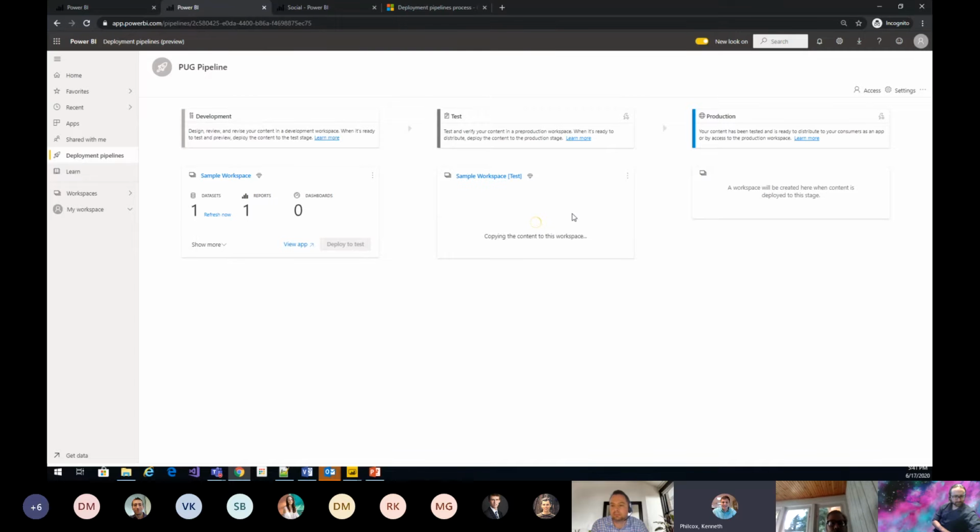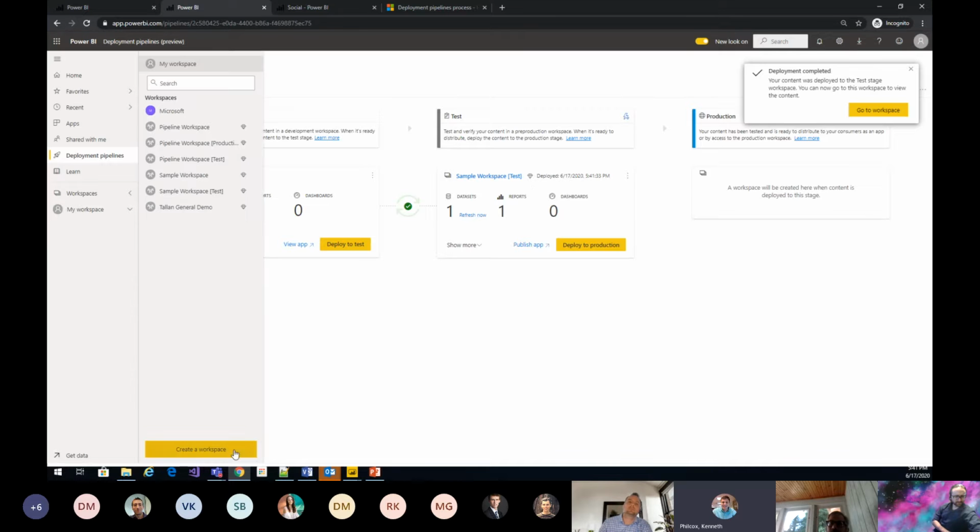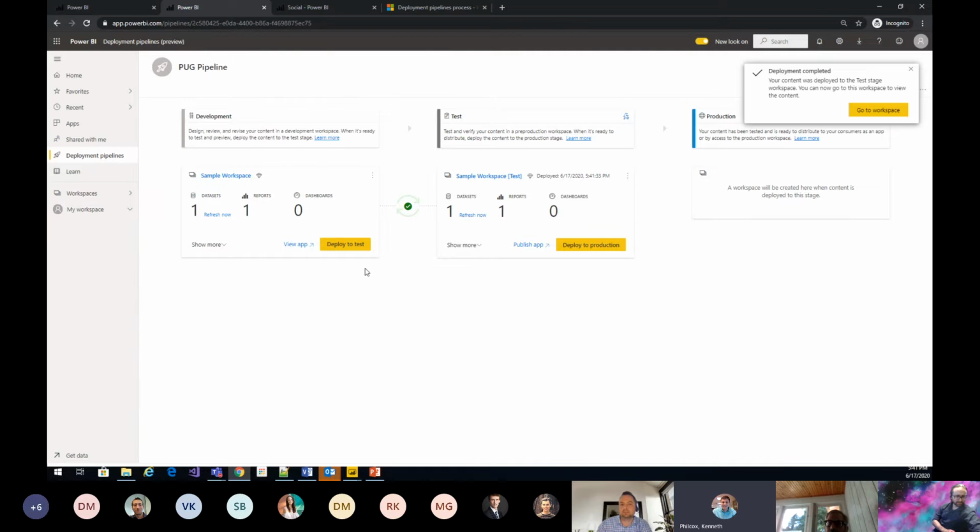So what Jared was referring to when rolling your own, you could certainly put this in place either manually through the creation of 2 or 3 separate workspaces simply by using the create a workspace feature. You could also automate this with REST APIs, so you can do things that will automatically create workspaces for you as well as create that content. It's probably what this is using behind the scenes too, the same REST APIs you would use to roll your own pipeline.